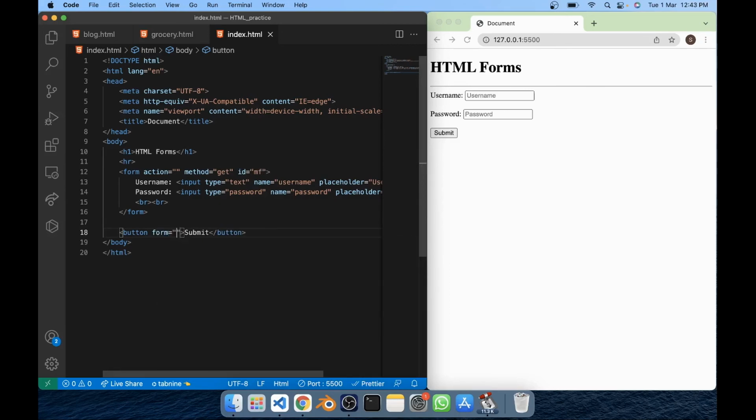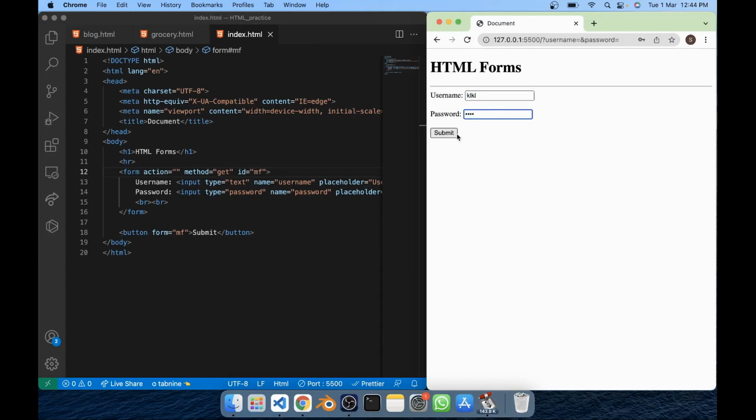If you put form equal to mf, because in this form my form id is mf, so you have to write the form id. So button form equal to mf. If you do that, refresh it and click submit, you can see now it can submit your form. If you write something in username and password and click submit, it is just a normal submit button, but it is from outside your form.